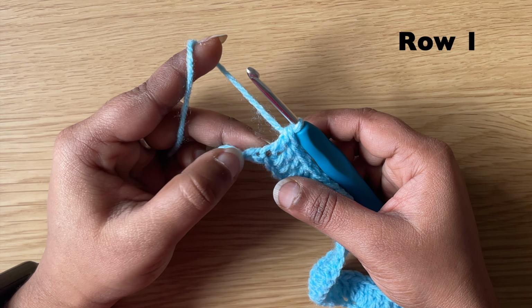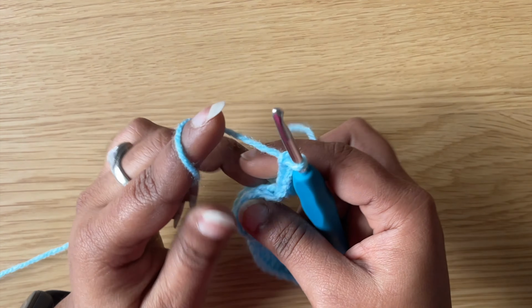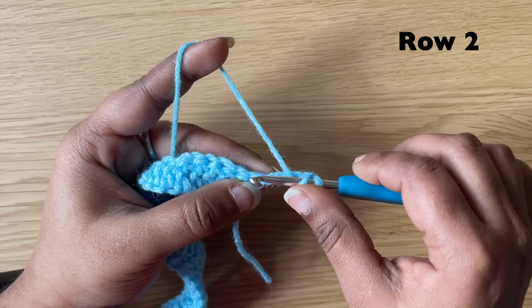If you want to change the color, you can change at this point. To start our next row, make a chain of 3. Chain 3 does count as our first double crochet. In the first stitch, make a double crochet. This is 2 double crochets in the same stitch. Make 3 double crochets in the next 3 stitches.